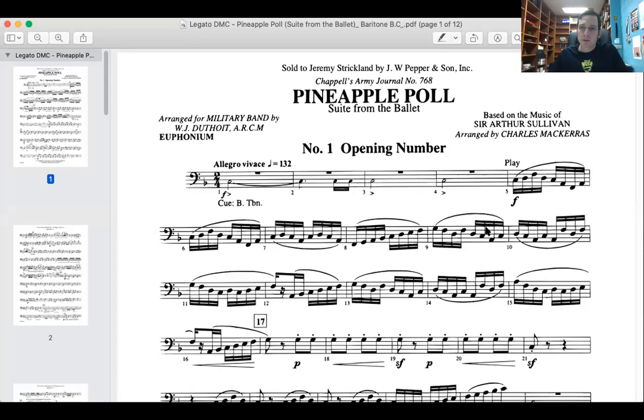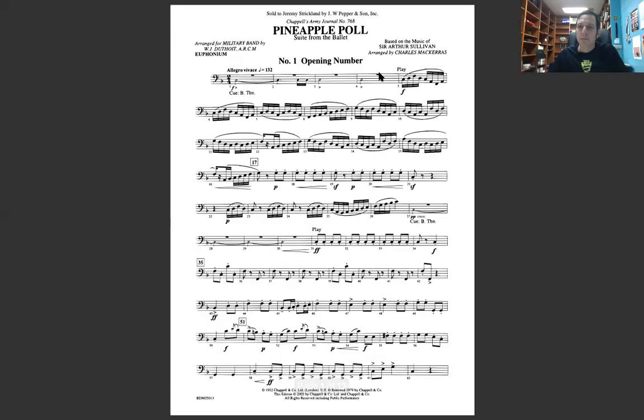All right, so let's see if we can share the screen. Okay, it looks like it works here. Okay, so this is Pineapple Pole. Go ahead and do full screen here. All right, so this piece is great for a lot of different reasons. And in my opinion, in terms of an overview and style, it seems like this represents March style to me the most. You can argue that it's more of a light allegro style, but there's a lot of things that you'll do in marches that you do in here.